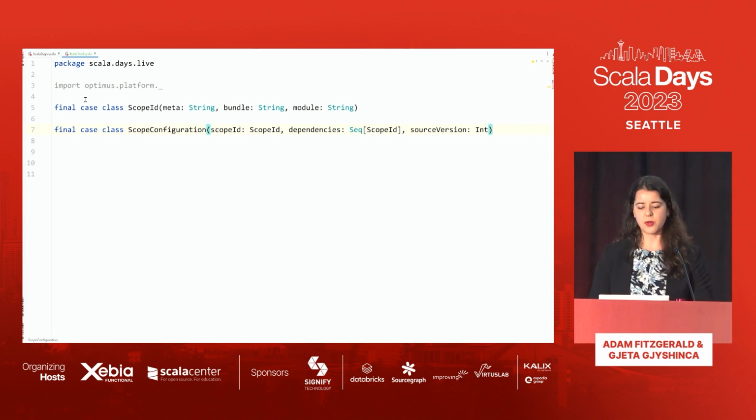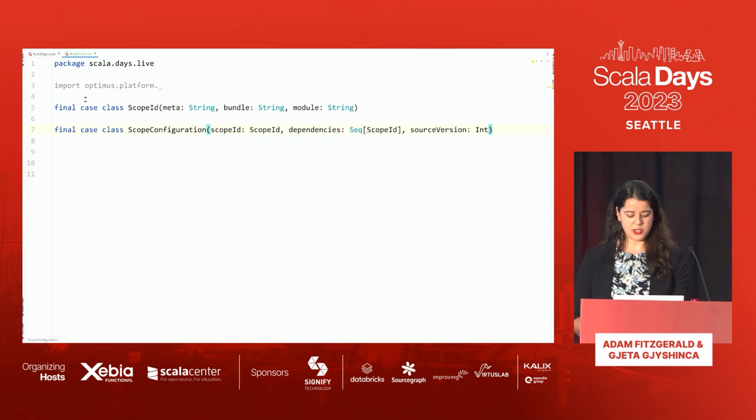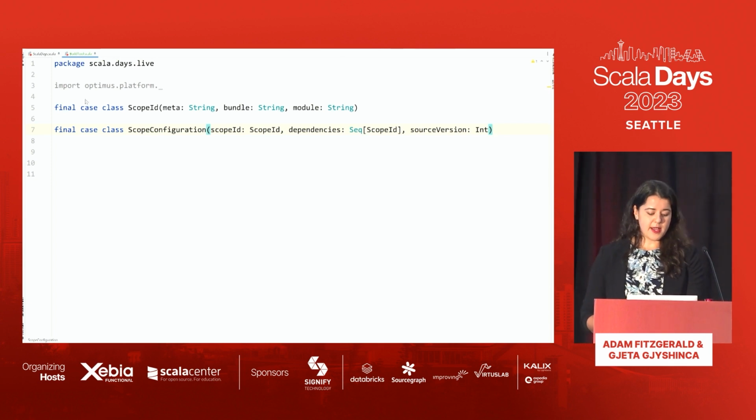So I need to make sure that any compilation I've done for this scope, given this particular source version, this hash of all the content, is always guaranteed to give me the exact same output because we have referentially transparent builds. So in this demo, if the source version changes, that's simulating a change to the source code, and it means that any artifact we generated previously can now not be reused because our source changed. All right, so that's our inputs.